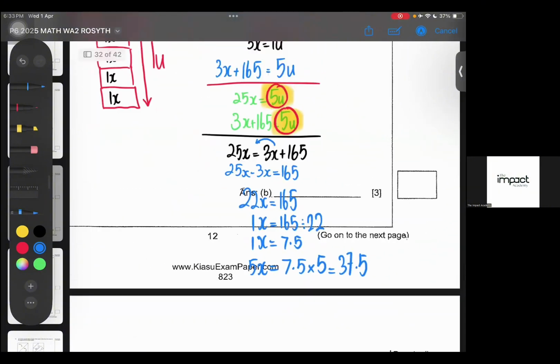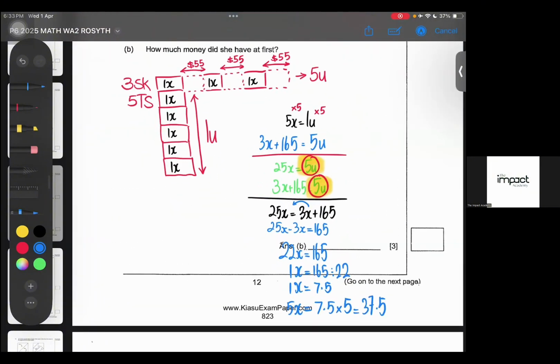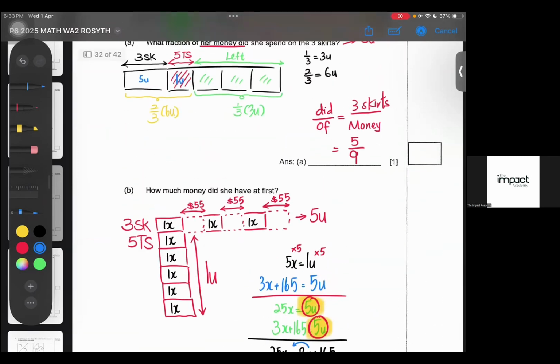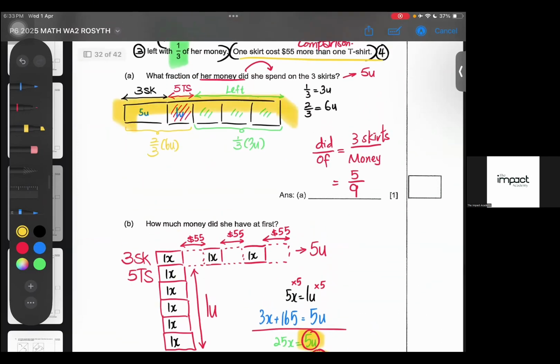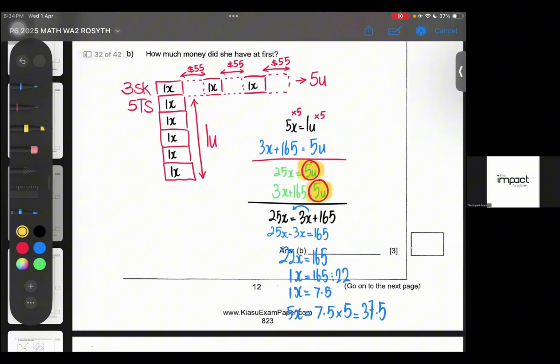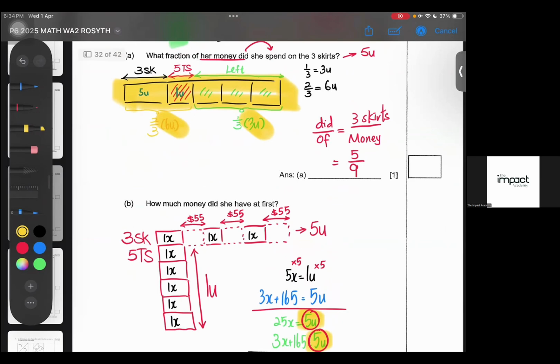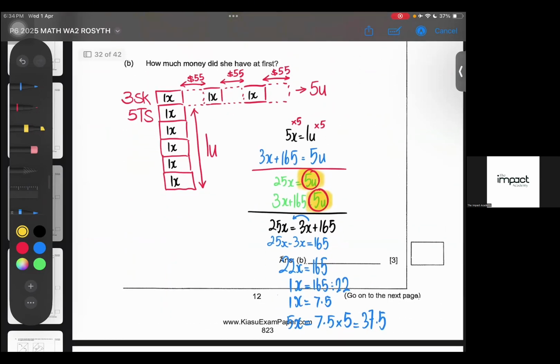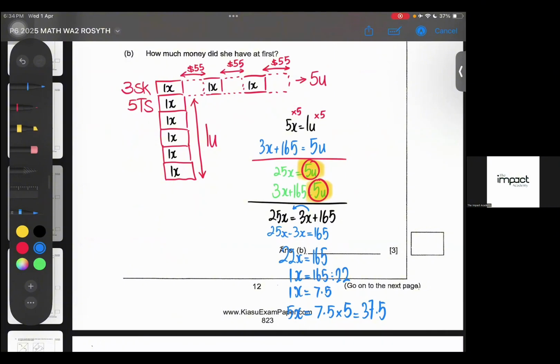3x, right? Okay, I want you all to slowly make your way up all the way until you find the total. The total is everything over here, which is how many units? 6u. No, 9u. Don't forget, 6u is only what she spent, right? Still got 3 units of what she is left with. Agree or disagree? Okay, slowly go and find. Now what happens is that we can see 1u equals to 37.5. We are trying to find 9 units.